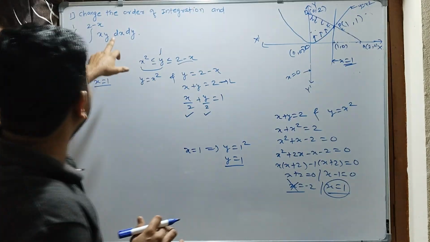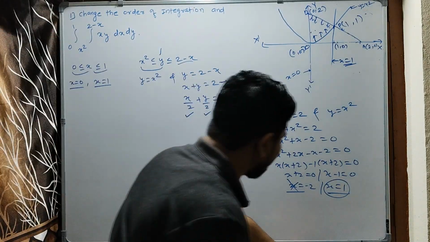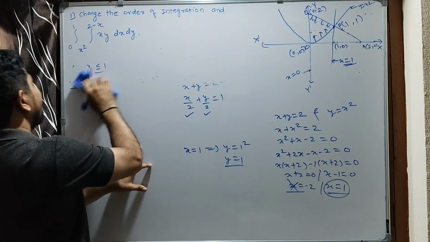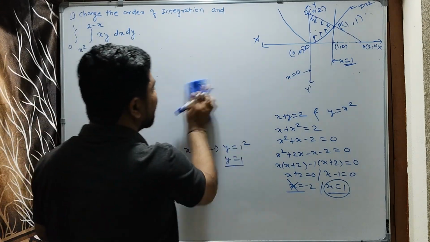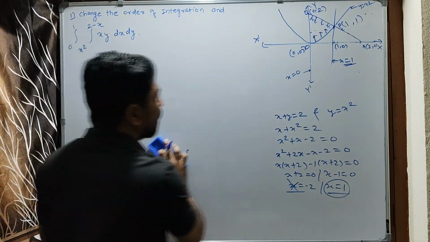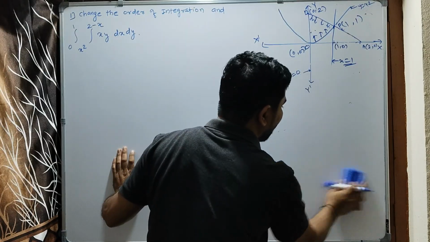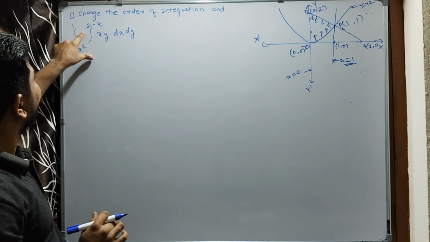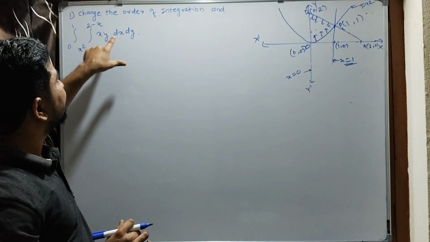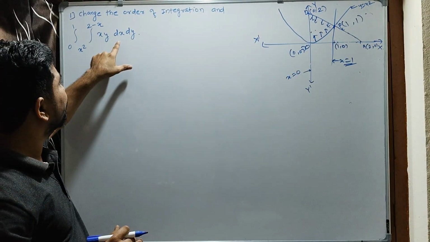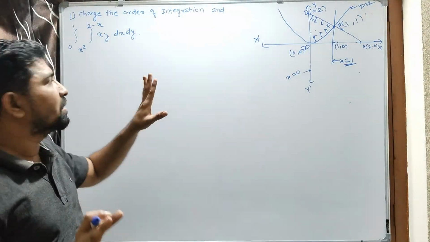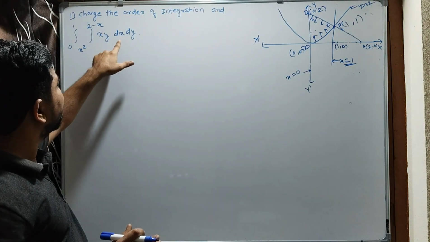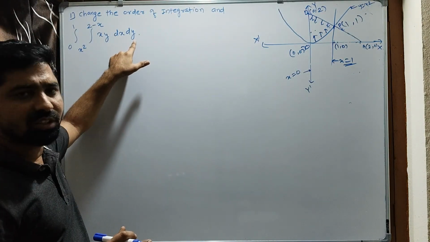Now in the question, first I will write, this is the graph here, and I can say the region of my integration. First I will write the correct form of the order of integration. In the question, the inner limit is in terms of the x variable, so the first integration must be with respect to y and then x. But here they have dx and dy, so this is the wrong order.